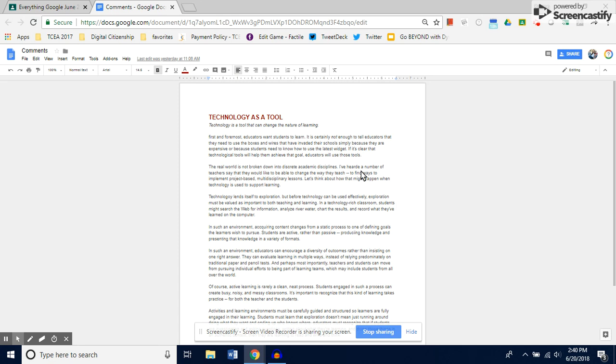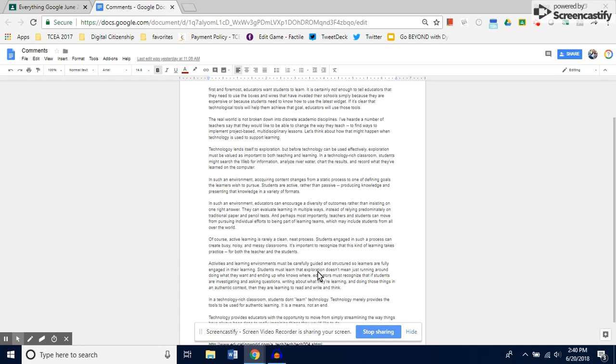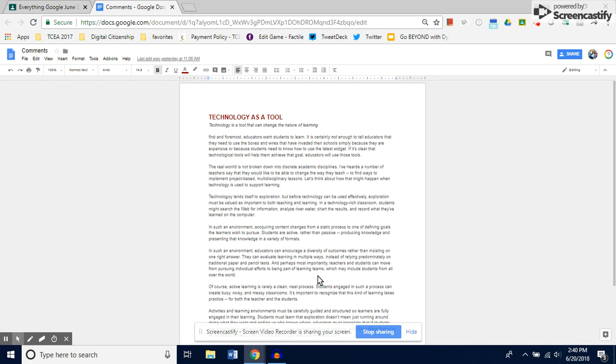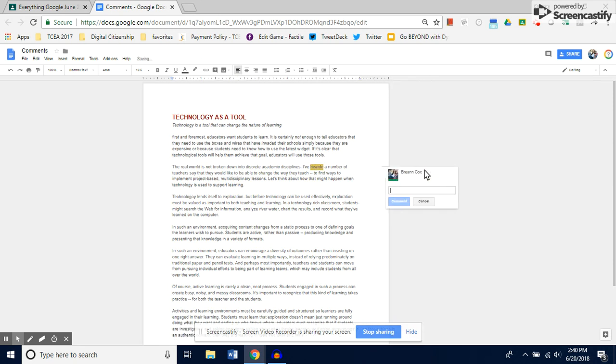For example, I'm going to scan this paper, and I want y'all to scan the paper that's in front of you and just look for grammar errors, spelling errors, capitalization, punctuation, any errors you can find. For example, the word heard is misspelled. So when I highlight it, if you will notice there's a little plus sign out to the side. So this is where you can type how to spell the word, you can type spelling error, you can make a comment however you want to.